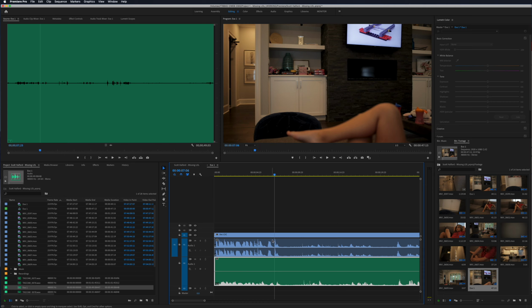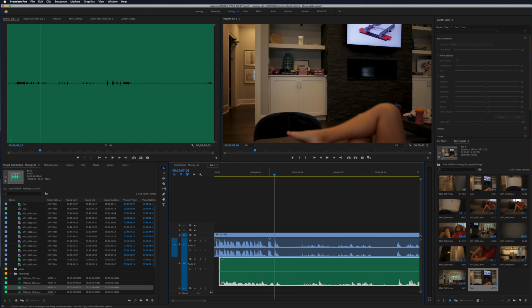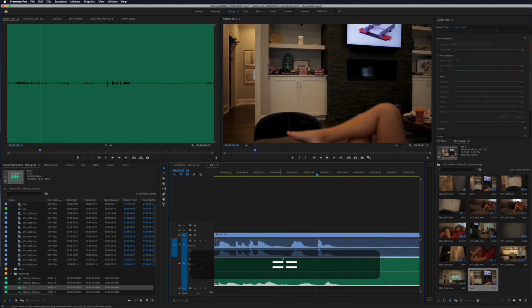So here's my action, and then here's some footsteps. What we want to do is trim this back so that we can go in here, and on this playhead right here, I'm going to zoom in. I'm going to make these line up right here. Now with audio, if you notice, as I drag this along, it moves one frame at a time, okay? But you can actually do audio on the subframe level.